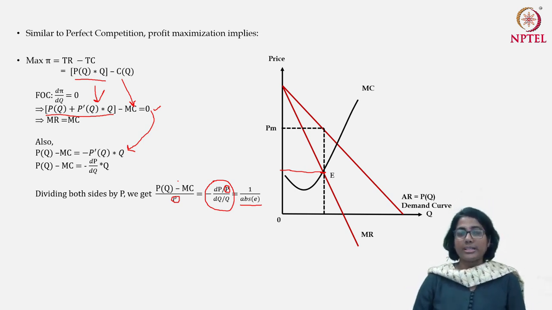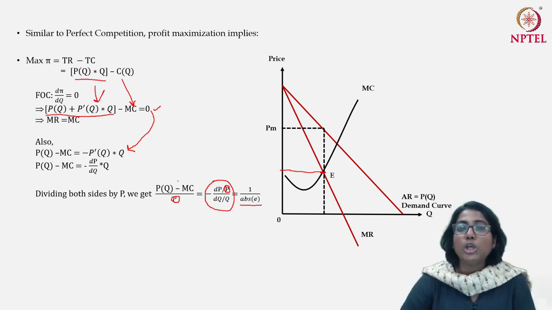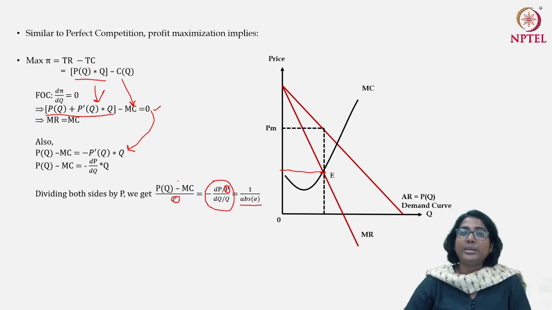This is quite logical. Think about a product which has low elasticity. Low elasticity of demand means even if the price rises, you do not change your demand that much. These are necessary goods, or you may not have a substitute for those commodities. So these are commodities for which the demand doesn't change much whenever the price changes. The consumer doesn't have much flexibility on their part, and in that case the monopolist does have the market power to charge a price which is much higher than the marginal cost.